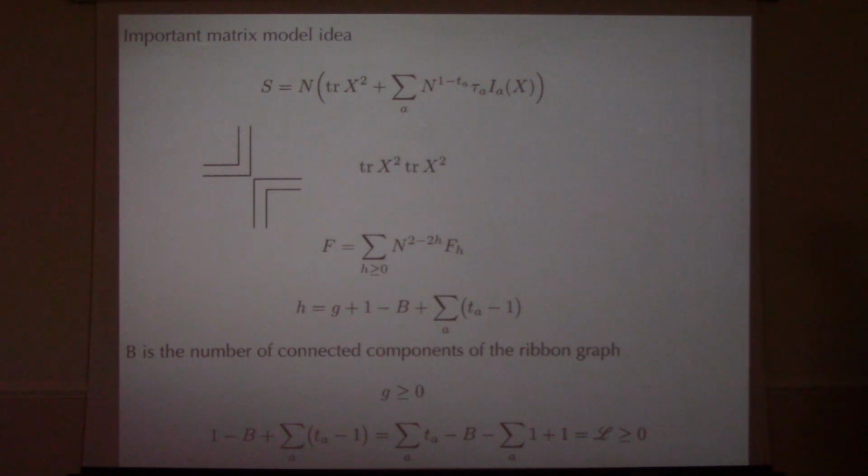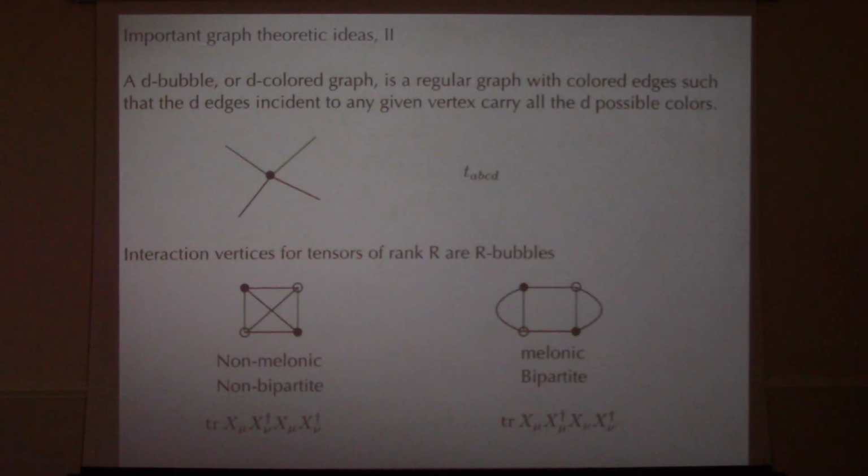Okay. It's not very deep. It's just the generalization of what everybody knows for single trace to the multi-trace case, which you need to take into account in this game, because in general, you will get this multi-trace thing. If you have maximally single trace models, then this never enters. All these corrections are always zero. That's the property of the maximally single trace models. Did I answer your question? Yeah.